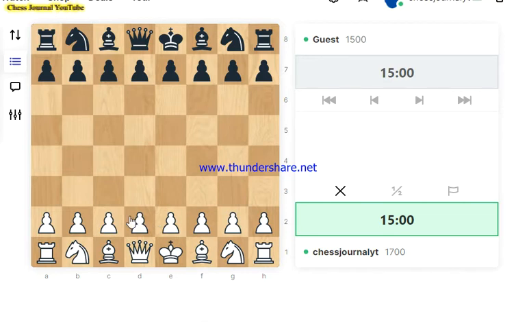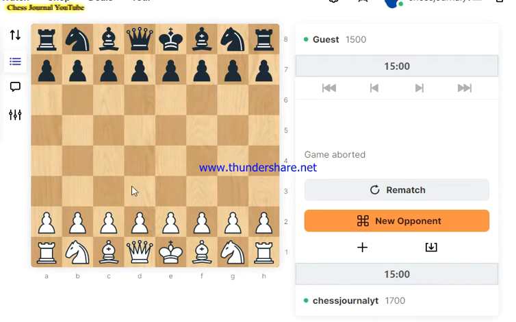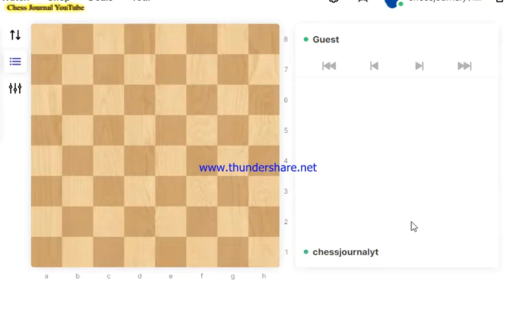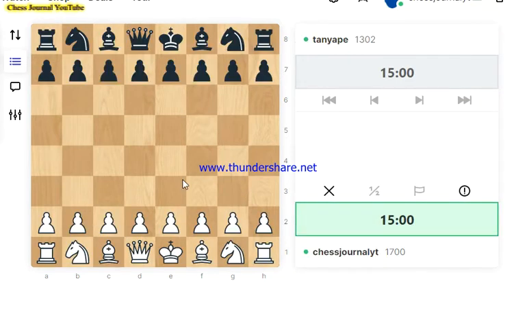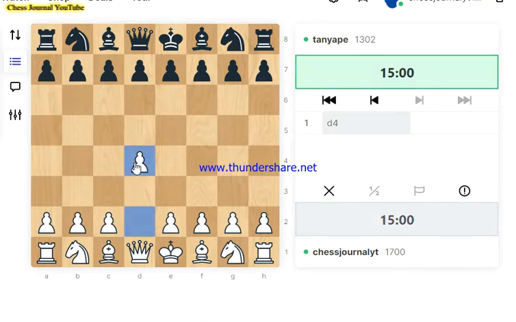And we've got a game. And okay, this one. Okay, let's try for another one. That one was a guest. So if we get black pieces, what are we gonna play? I guess we're gonna play the Pirc defense. And okay, we got an opponent with 1300 rating, a bit lower rated than us.